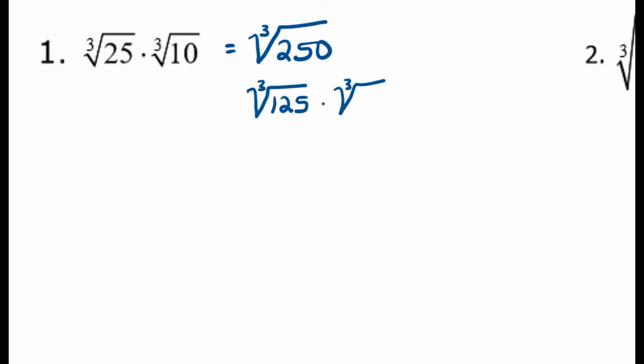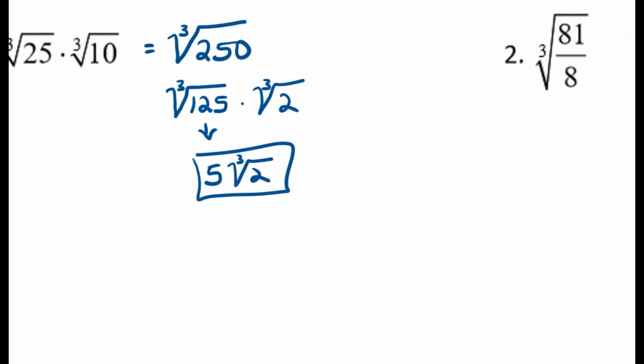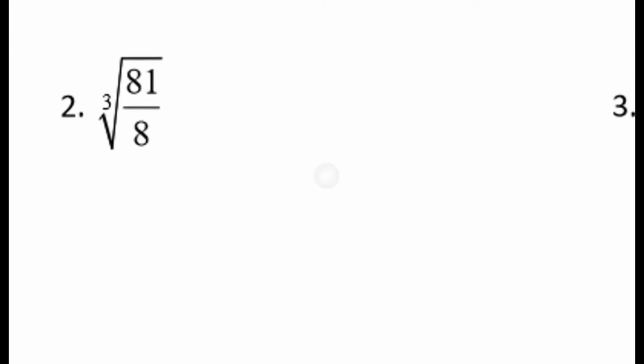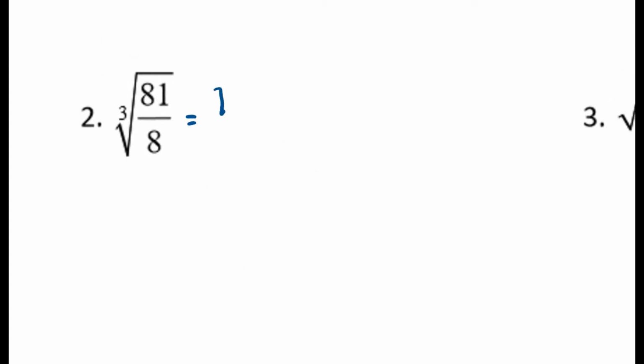All right, so I'm going to use the property that says we can multiply what's underneath the radicands to get 250. And I'm looking for a perfect cube, which hopefully we're thinking 125. And so I'm going to separate the radical into the cube root of 125 times the cube root of 2. And that will give me 5 outside of the radical and the cube root of 2. And again, that's multiplication.